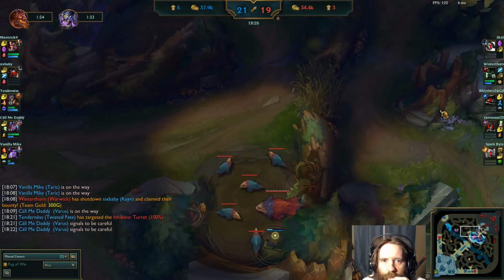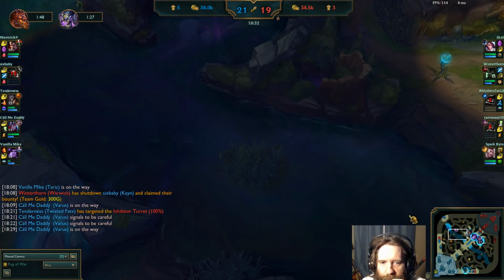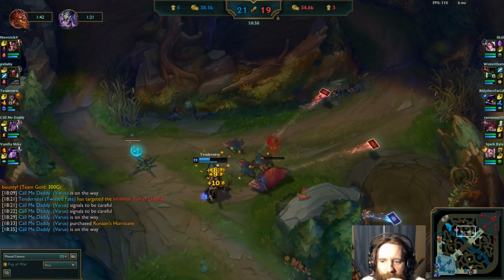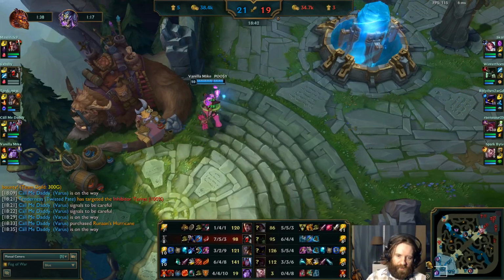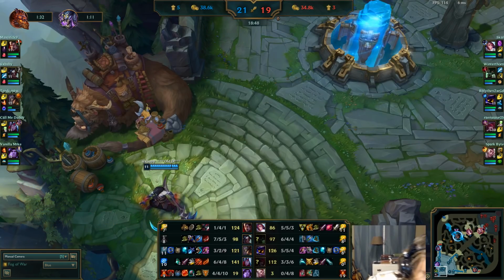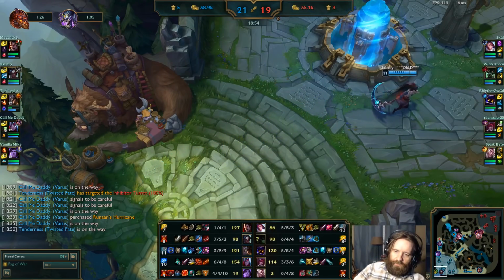Yeah, so I want you to come over here, I want you to ward this, and ward this, and I want you to come over here, drop a control ward here, and then threaten and get this Rift Herald before you've got like 1 minute to do it. Yeah, you need to be pinging Rift and go get it, because that's basically a tower. Oftentimes, it's at least half a tower, and if you use it properly, you could get more than that.